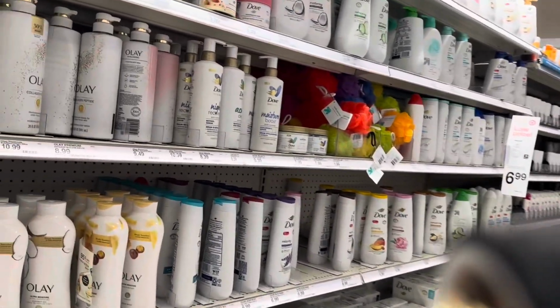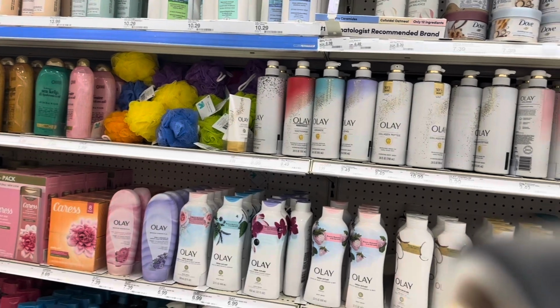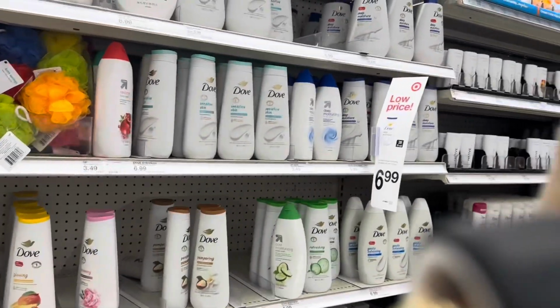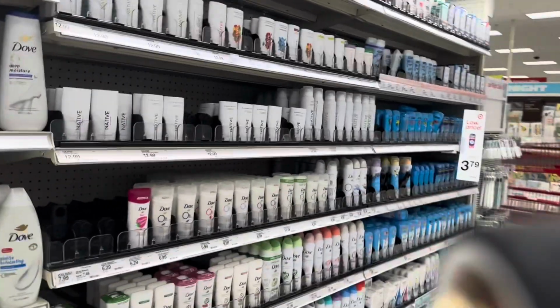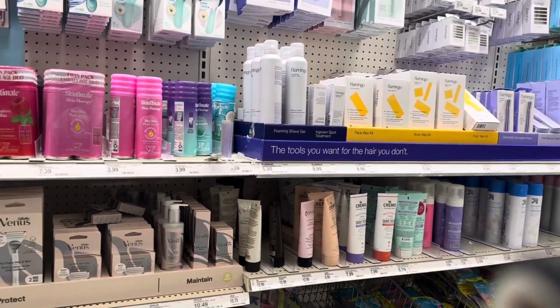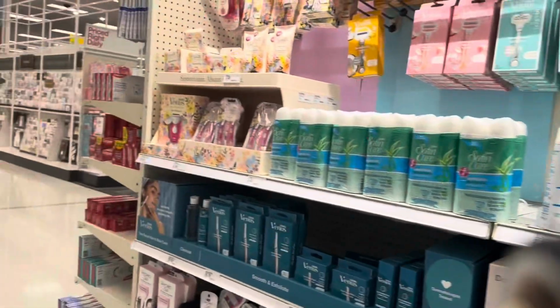We'll see how good it is. Because, honey, Dove is like $6.99, $7.99. The Olay Olive, and y'all around here on TikTok talking about what? I want to get the body oil to go with this, but I want to try the body washes first so I can get my favorite scents, because the body oils are running about $22.